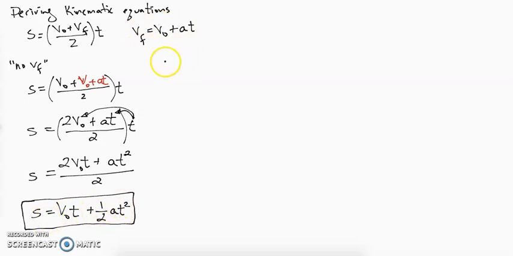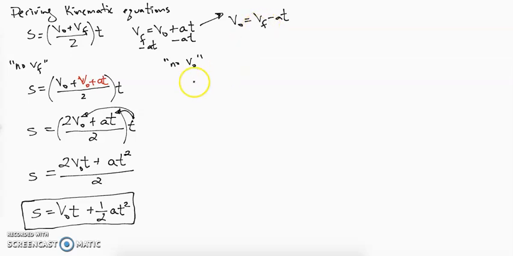All right, let's rearrange this guy by subtracting AT to the other side. So if we do minus AT and we do minus AT, then we're going to have VO all by itself, and then we have VF minus AT. And now we can build an equation in which there is no VO. So again, we have a VO over here, and we have a VO equals stuff over here.